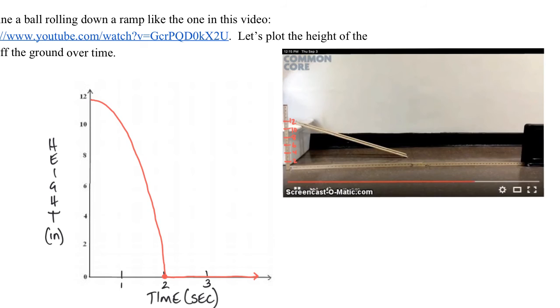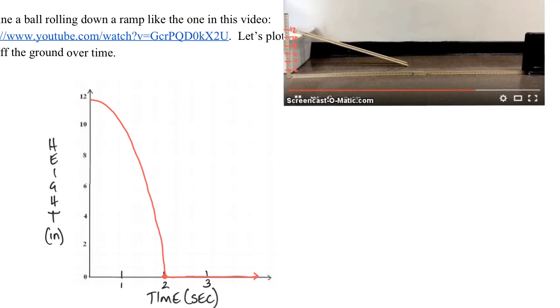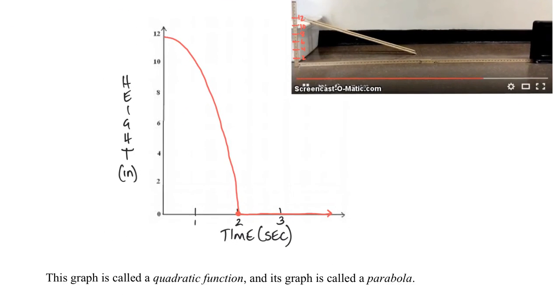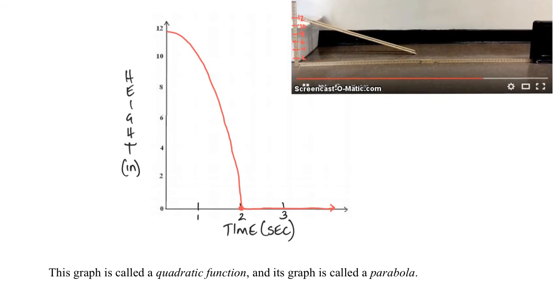Now, all right, so let's get rid of this. Can I get rid of this video? I'm just going to move it out of the way here because I want to talk to you about the rest of this. So this is a quadratic function, okay? Now the shape of a quadratic function is a parabola. This is really half a parabola. If I were to take this and extend it over this side, that's a full parabola.